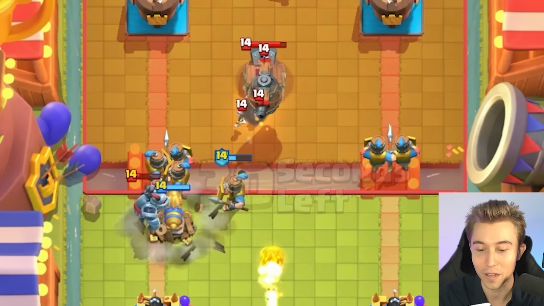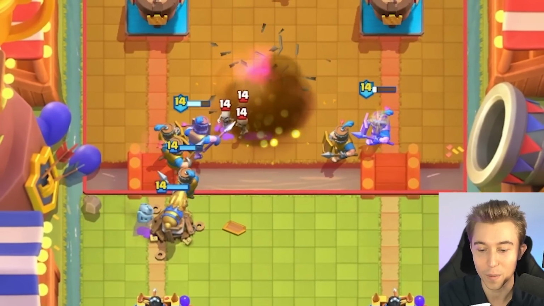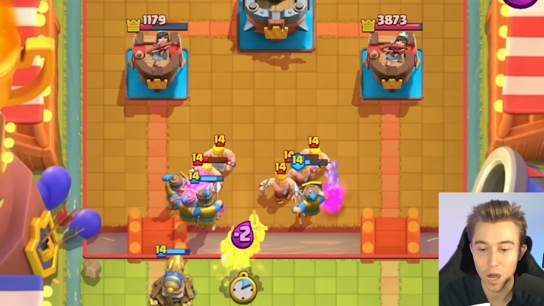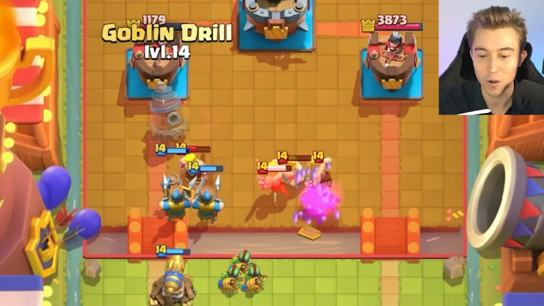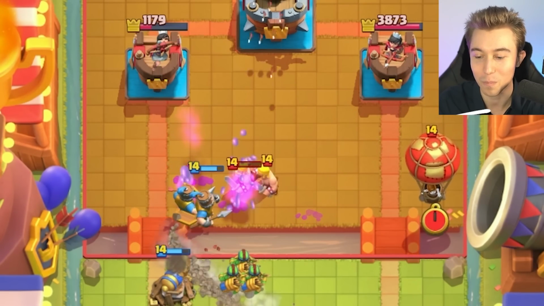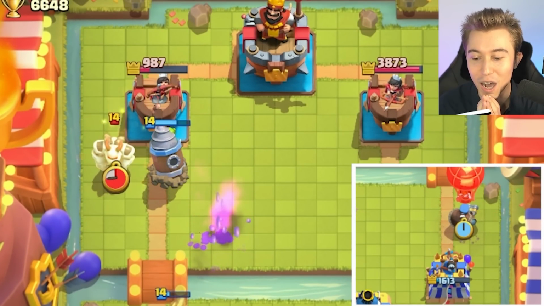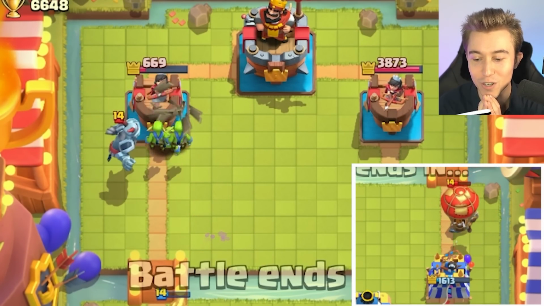Wait, I can fireball here. And then anything else that he drops goes into the wall breaker, so it's going to be harder for him to spam us. We can go for spear goblins and then go for the drill directly onto the tower with the wall breakers and all this other stuff. It's impossible for him to break through, because I think the hunter is able to two tap the balloon. With the goblin drill on him, he can't even use another spell to finish off the hunter.